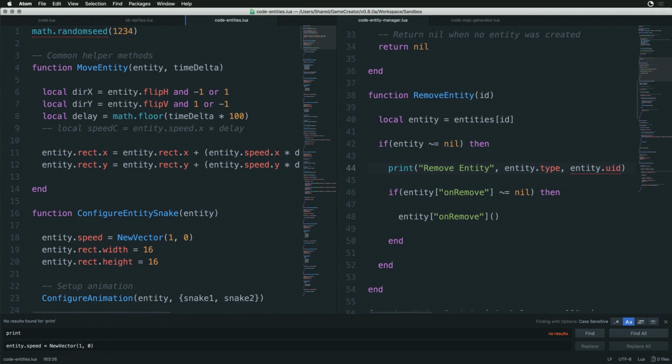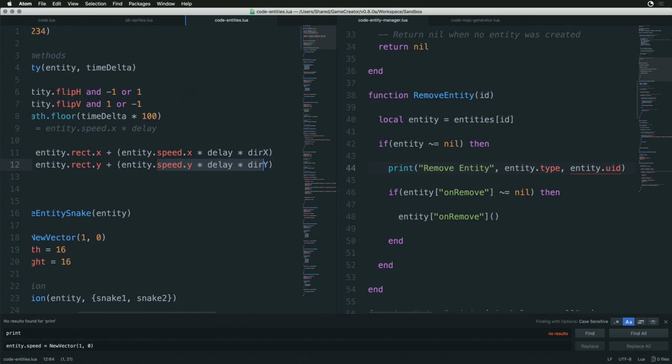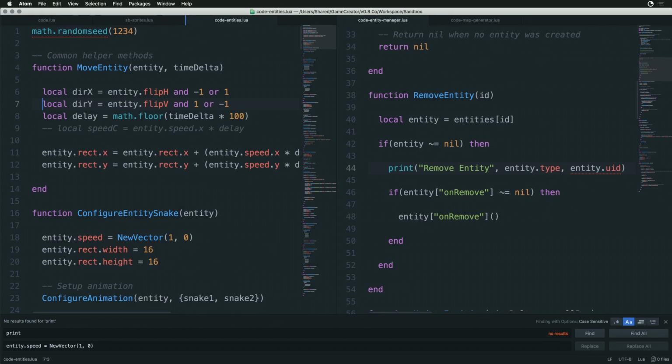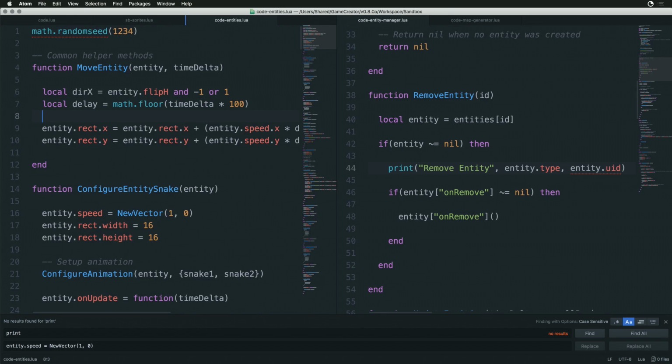What I'm kind of thinking of doing is just making it where you pass in, I don't know. I have to think about this. I think for Y, we're just not going to take into account the direction. We'll just multiply it by the delay. So we can get rid of this. Get rid of this.